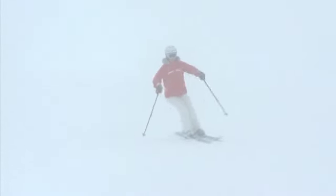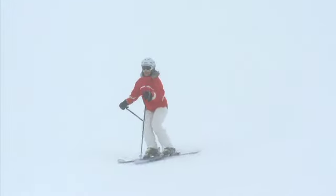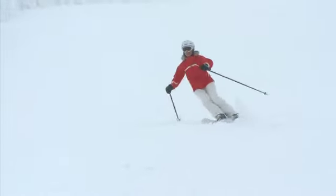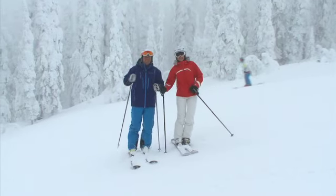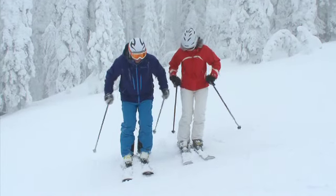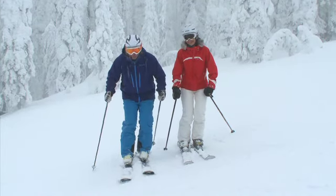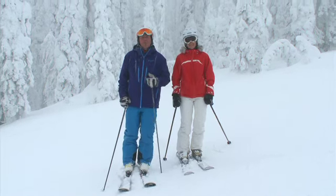So when you have a look at Dee here now, we've got her feet a little bit more underneath her, and she's bending just a little bit more in the knee as well. And that's what's going to keep her in the middle of her skis. So here we go. You want to have a complementary bend, ankles, knees, and hips, to keep you in the middle. That's going to give you some mobility. So those two things combined, they keep you in the center of your ski. I hope that one works for you.